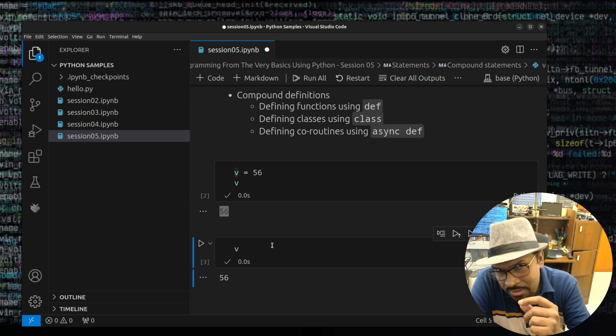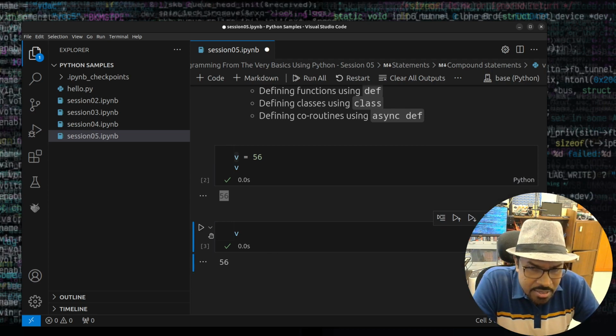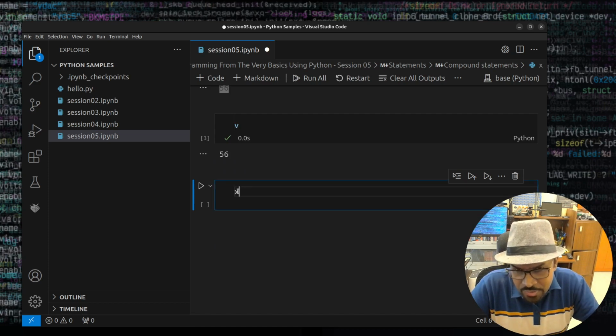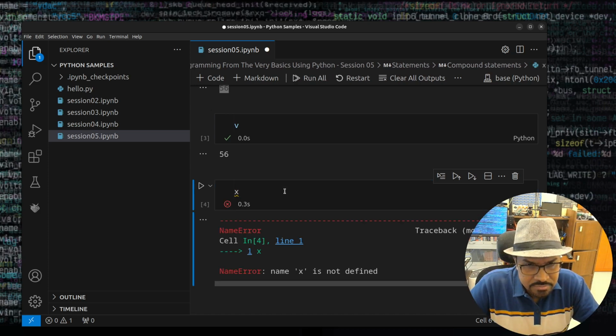What if I look up another identifier which I have not defined? For example, what if I try to print a value x? I just press Control Enter here. It throws an error.